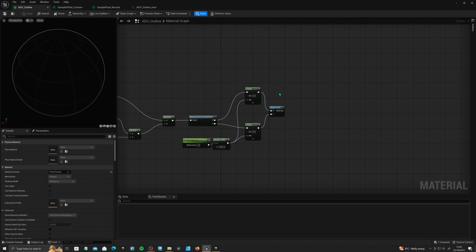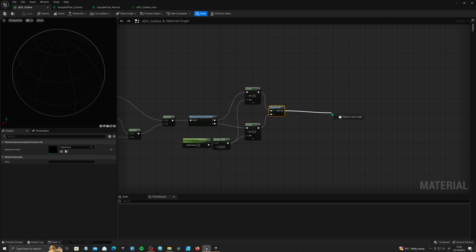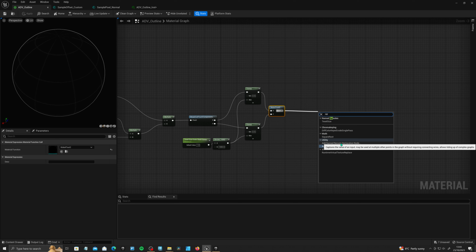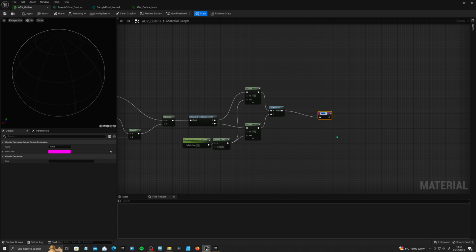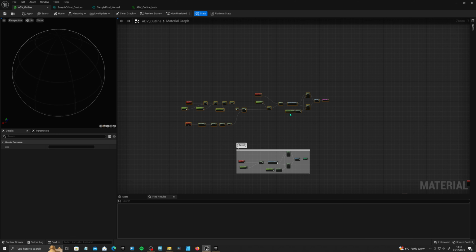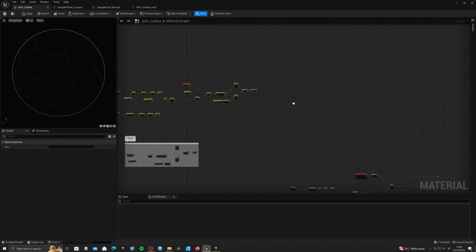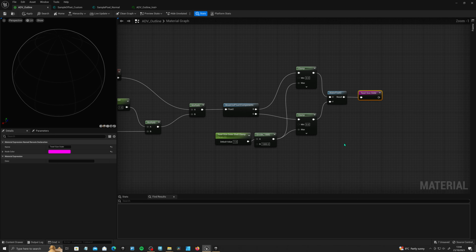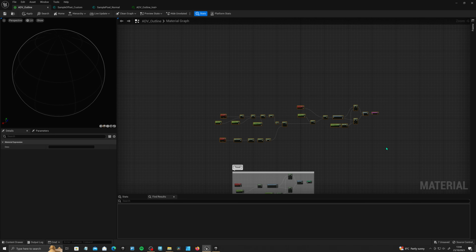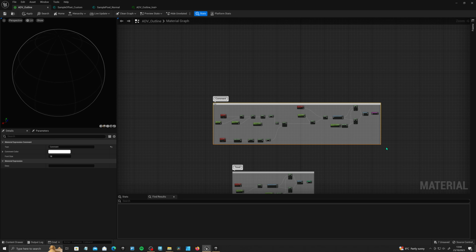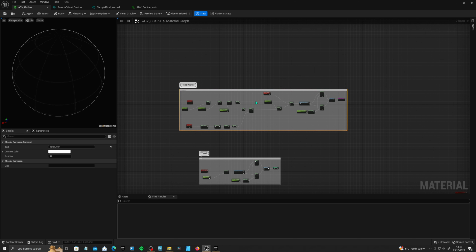and out of our make float 2, we want to create another reroute node. So if we type in reroute and add a named reroute declaration node and call this Texel Size outer. Cool. And again, if you're on UE4, you will have to plug this in directly to the nodes here, just whenever we mention this at all. We just call this Texel outer, something like that.